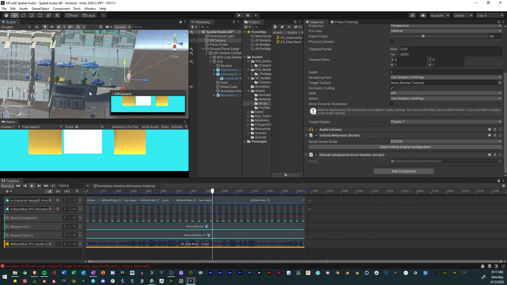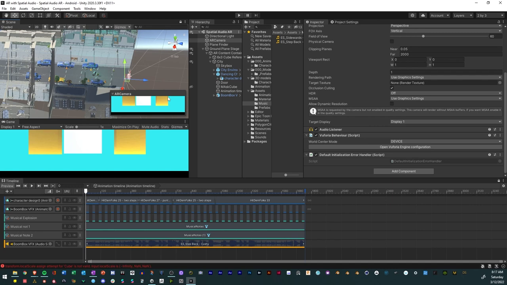So as you get closer, moving forward makes it louder. If you move to the left, it shifts the sound to one side. If you move to the right, it shifts the sound to the other side. And think about it as with those same notches, you are able to test it by just moving the AR camera around with the audio source. And so that is a way to actually have our spatial audio in there.